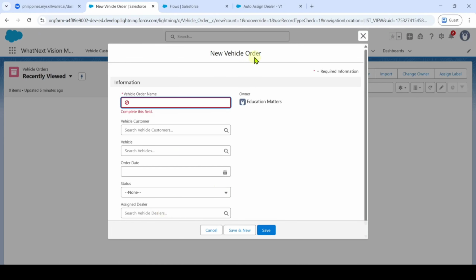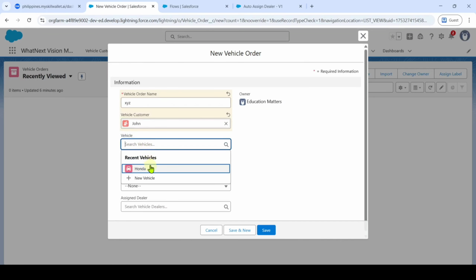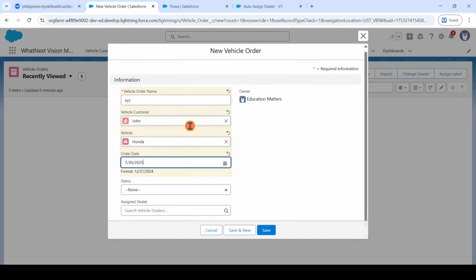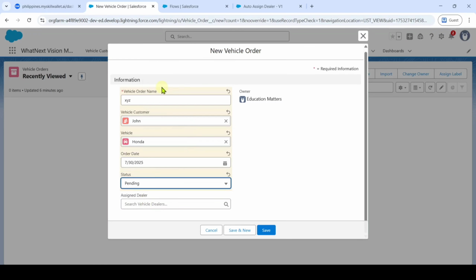So here I am creating this vehicle order. I am just giving the order name as something like XYZ and I am selecting the customer as John and for the vehicle I am selecting it as Honda and I am selecting the order date as 30 and for the status set it to pending. After giving all of these details, just click on the save button.